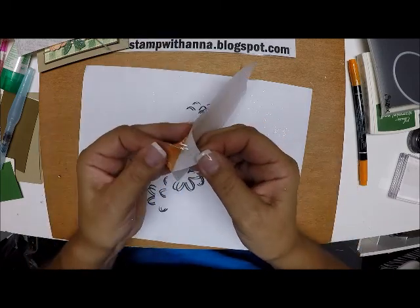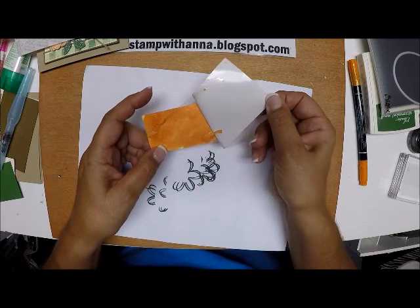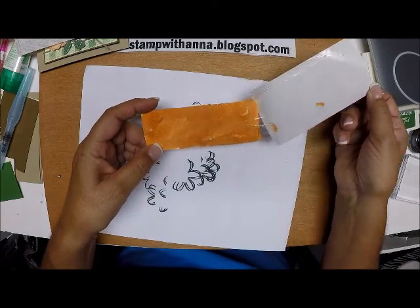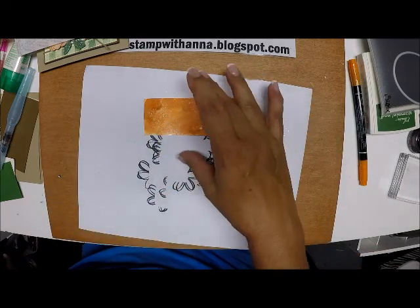So now making sure I'm in there nice and tightly, I'm just going to peel this away. Okay, there it is. Now I see that some of my orange is coming up. It might not have been dry enough, but that's okay because I'm making a pumpkin and it doesn't matter.